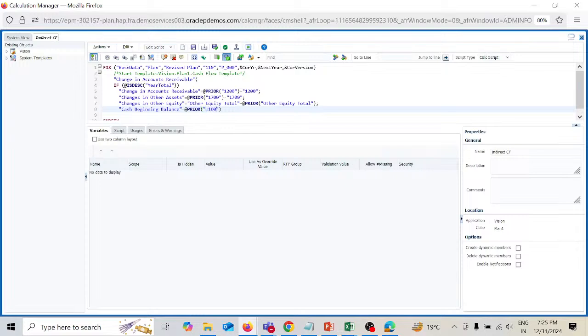Now 1100, this is the member cash and cash equivalent. So for cash and cash equivalent, the prior period is the beginning balance. Whatever balance in the cash account for the prior period is, that is our beginning balance.